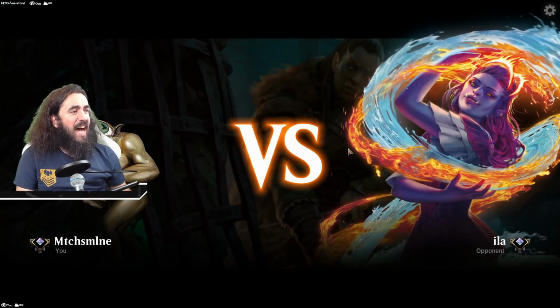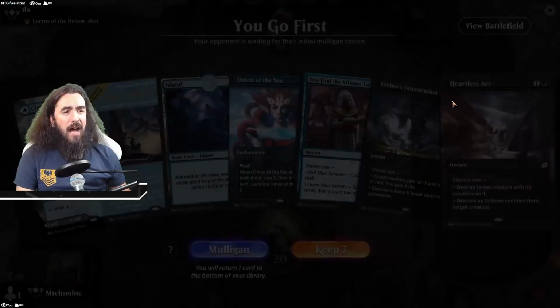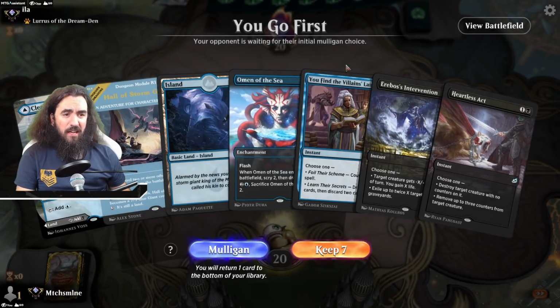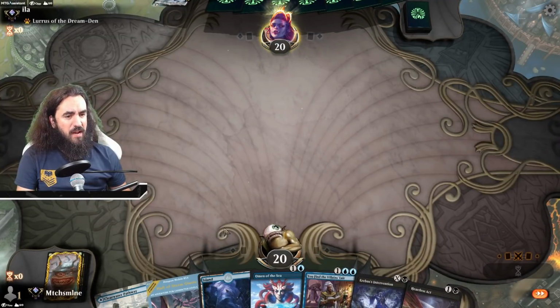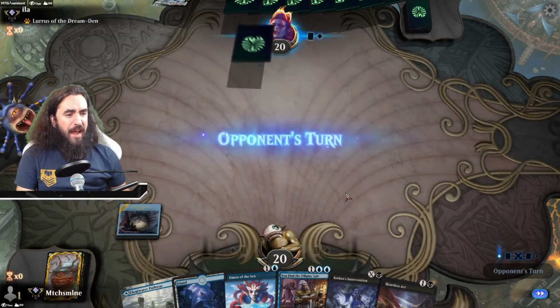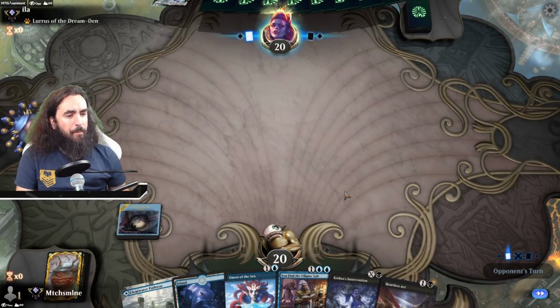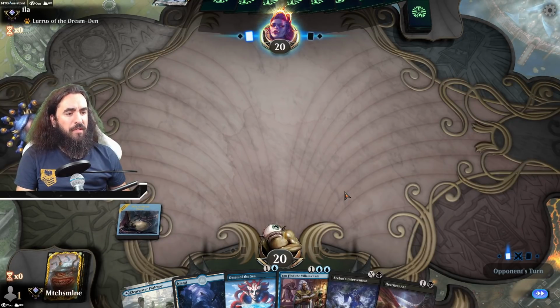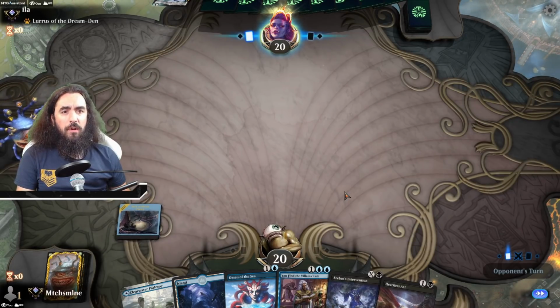Alright, we're up against Ila. We are going first, which I like a lot. We have some Heartless Act, we have some removal, and if we're up against a rogue stack, we're pretty happy to have all those. So yeah, let's keep it for now. Worst case, we always have the Omen of the Sea, so everything is bueno.